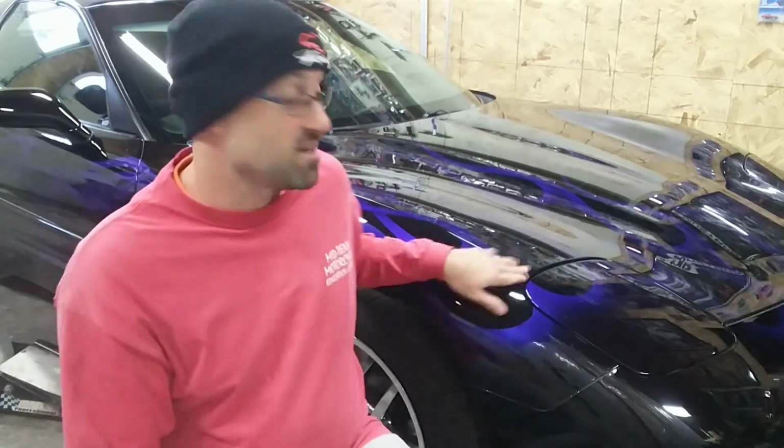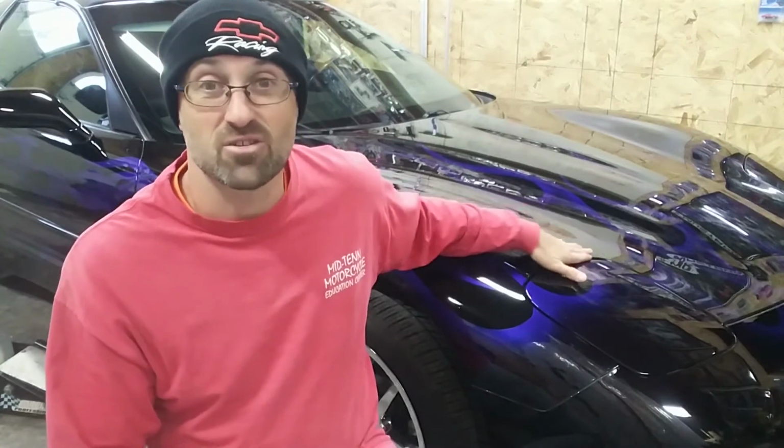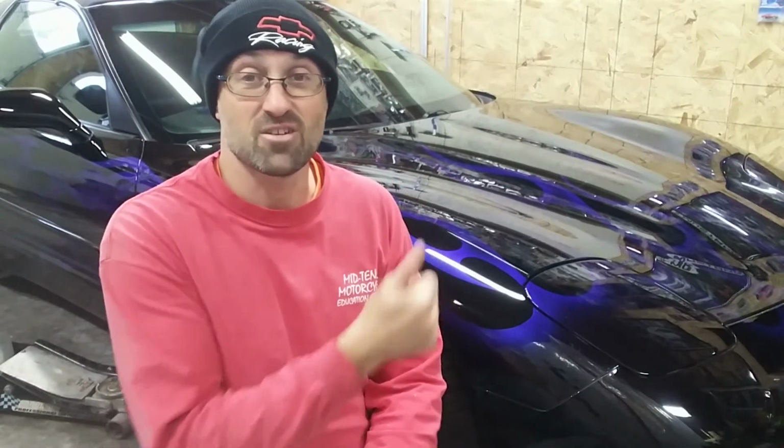This stuff, this film, will probably last a good 8 to 10 years, especially because I only drive it on the nice days. It sits inside all winter in the garage, so it really is not going to take a lot of abuse. So a good 10 years on it. We'll see if I'm still interested in Corvettes in 10 years, because I'm finicky like that.